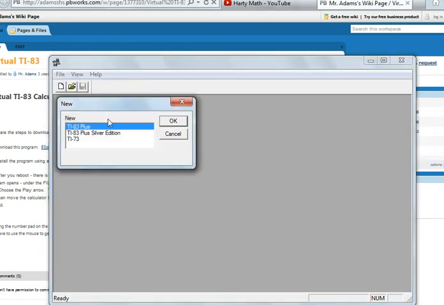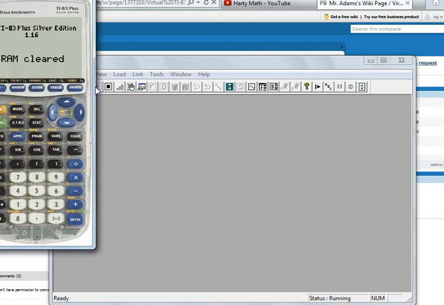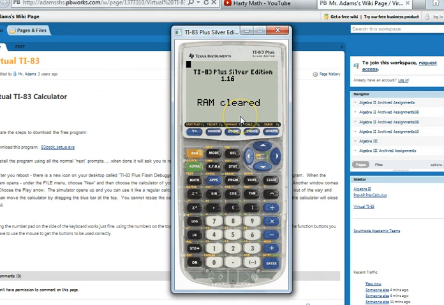You want a new one. And it gives you options on what calculator you want. Well, I like the newest one. I like the Plus Silver. So if I do that and I hit OK, you're like, Hardy, it still doesn't tell me how to get it. Okay? If you hit the play button, miraculously the calculator shows up. And now I can play with it as long as I want to and do whatever and then be done with it. But every time you open it, you have to do that. It won't just pop up ever on its own. So now you kind of have a tutorial on how to even open it if you want to go that route.